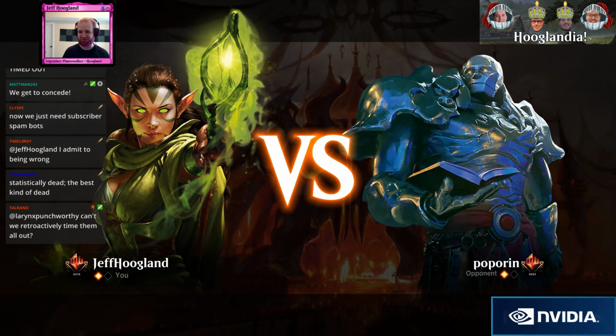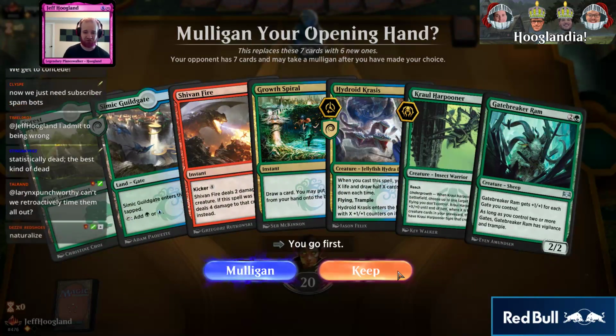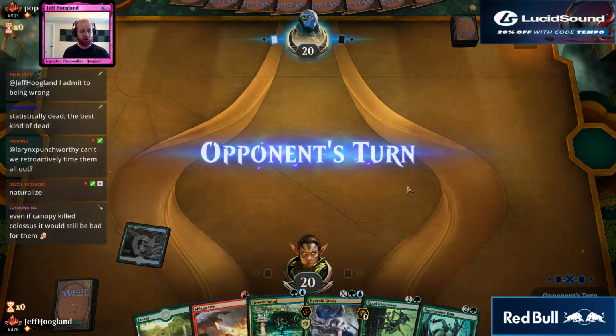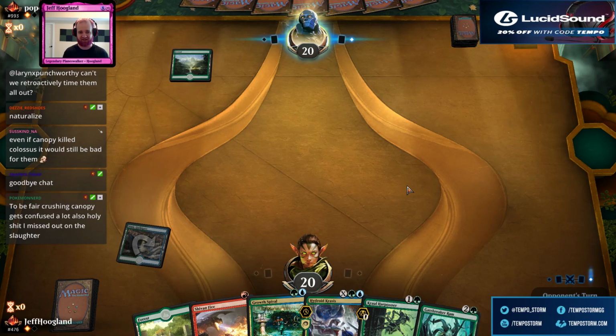I got you, Clown Copter. Punchworthy's just gone like full no chill. This hand is great. This hand could brick on a land and die, but there are 27 lands in our deck total, so hopefully that's not the outcome.